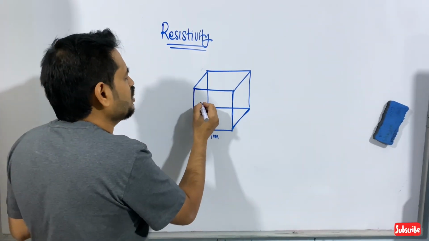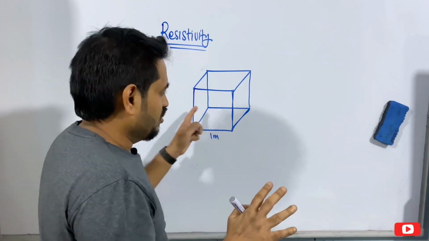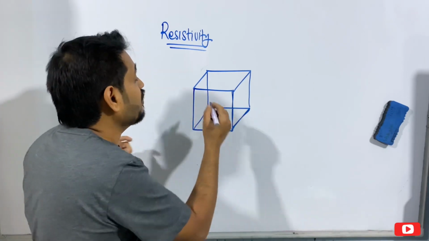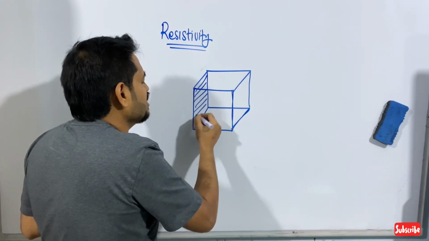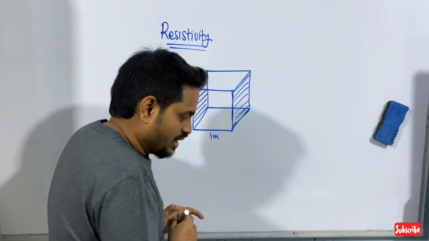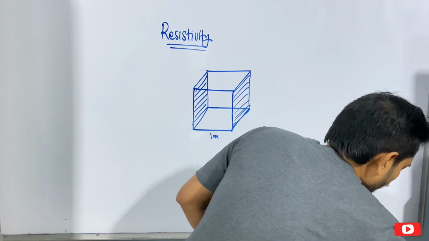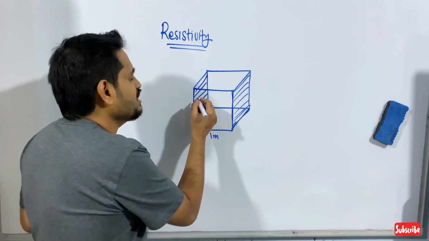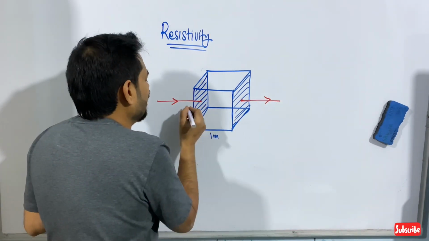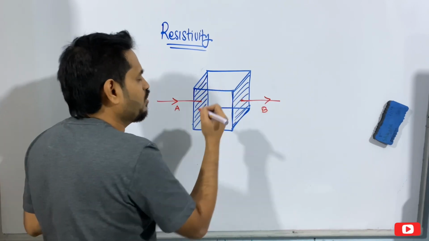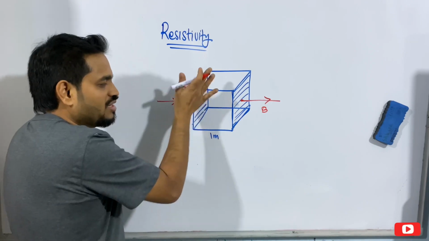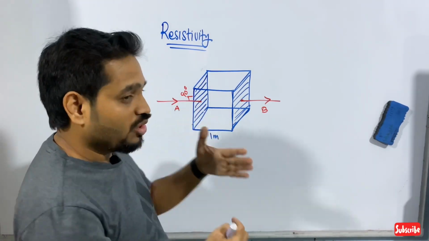Current flows means I need to connect what? A pair of wire to pass current through this cube. When current flows perpendicular through its opposite faces, so identify the opposite faces. So imagine I take this as one face, this is its opposite face. Now let me make current flow through its opposite faces. How is it? Here we go. Let us draw a wire like this, the wire entering at a point A and the wire exiting at point B, and suppose this wire is connected at a right angle toward this particular face. Now it is perpendicularly passing through.